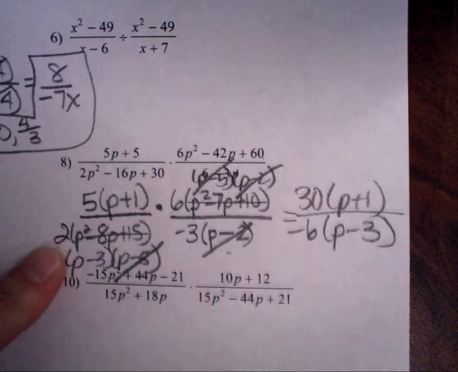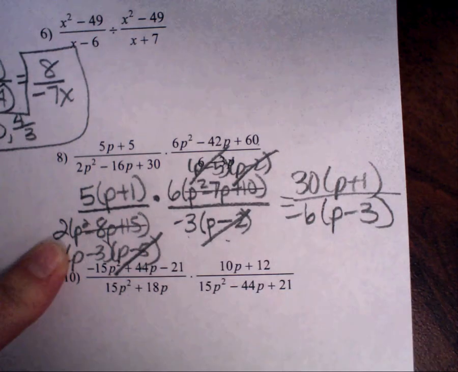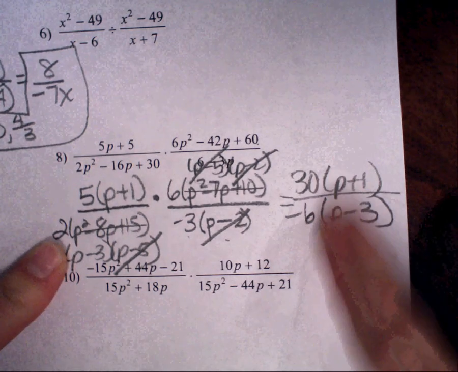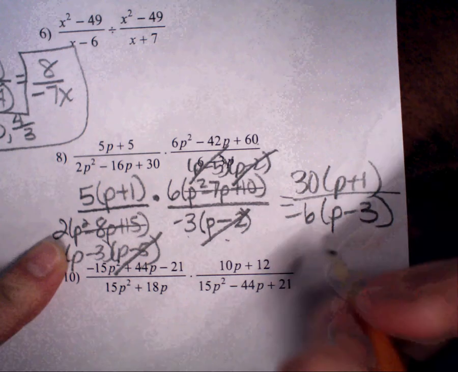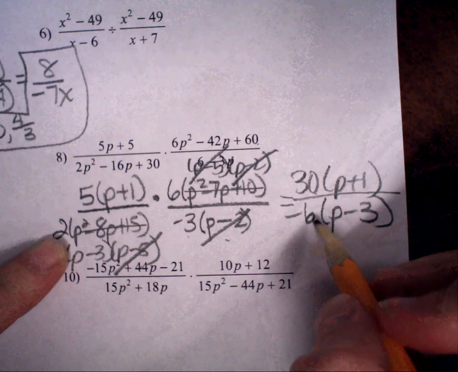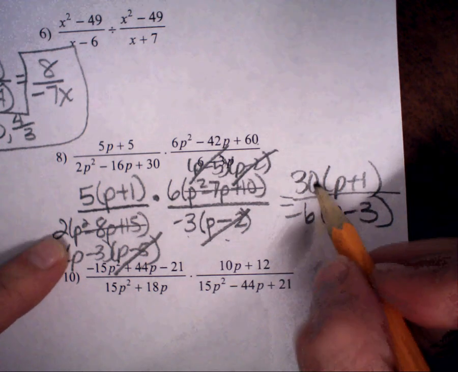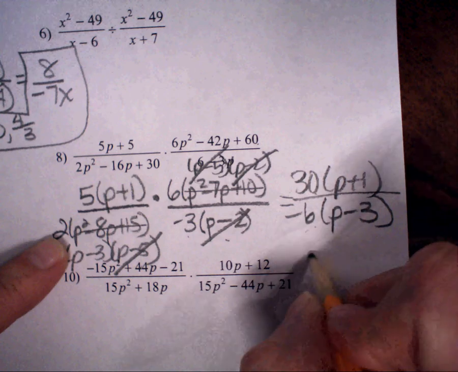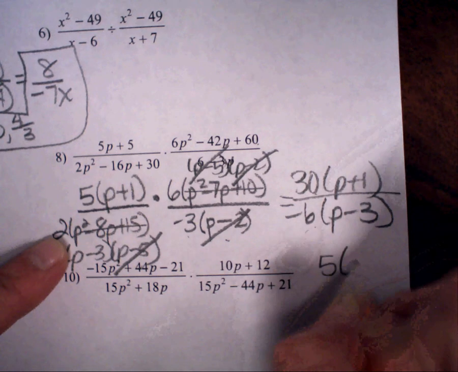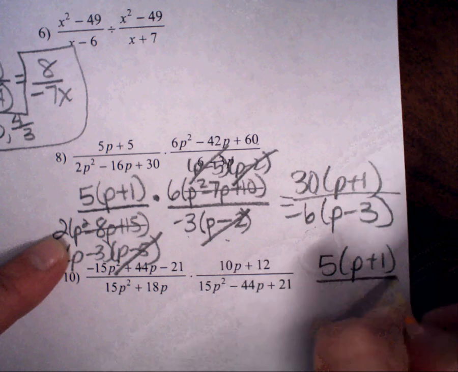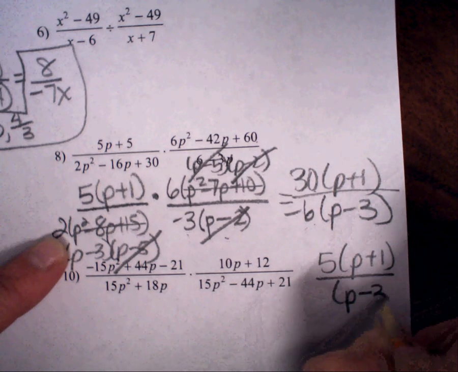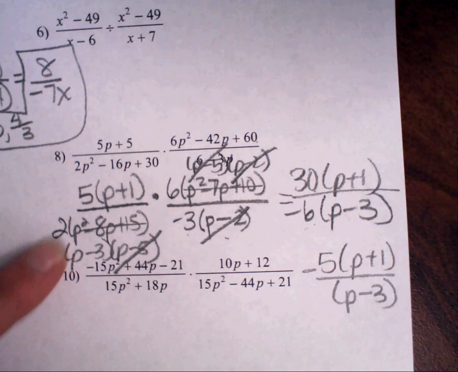So what if you don't see that there's something else to reduce? When you get to the end, you should. 6 over negative 5, 6 over, holy smokes, 30 over negative 6 is a 5. And you can put that negative up, or you can put the negative out in front of the fraction. It doesn't matter. Something like that is good.